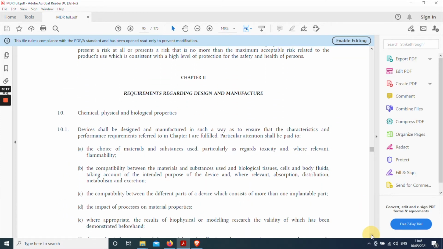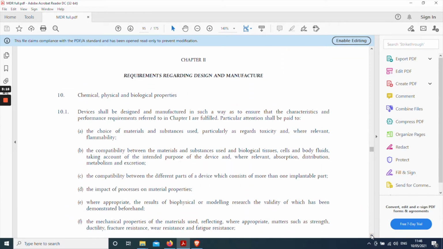But Chapter 2 is where it gets a little bit more complicated. So these are requirements regarding design and manufacture. So the objective here is to try and eliminate as many sections as possible using the stem sentences. And by doing that, you can start to reduce the amount of work that's necessary. And actually, it's fairly straightforward when it comes to most devices. So again, let's take an example device, and I'm going to use a cardiac pacemaker for this exercise.